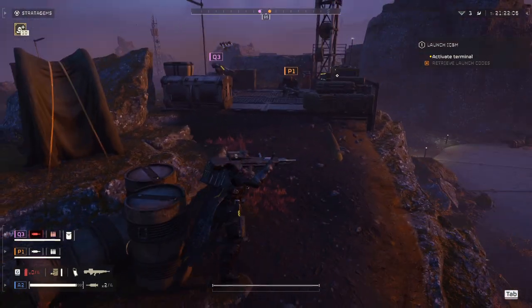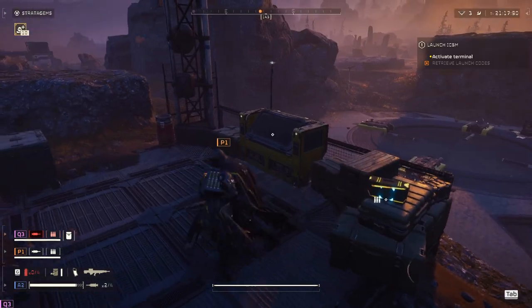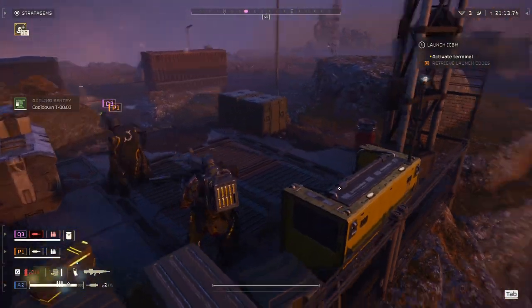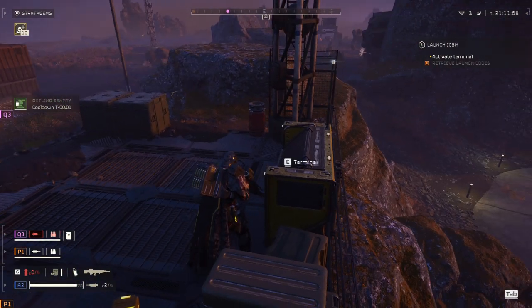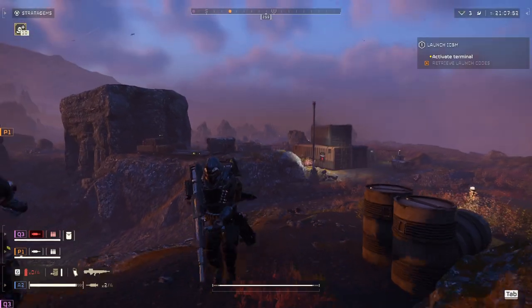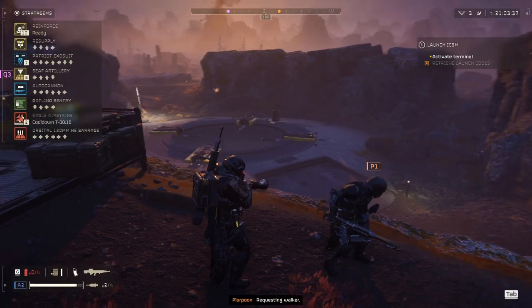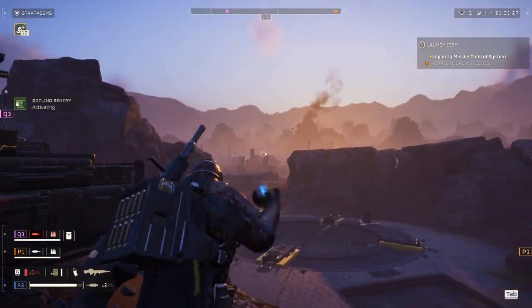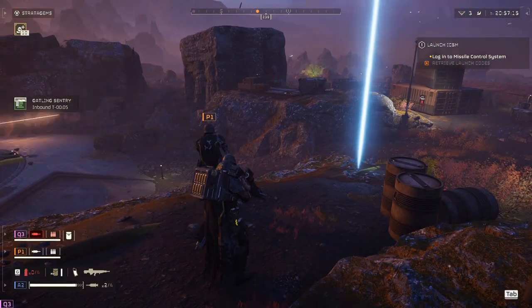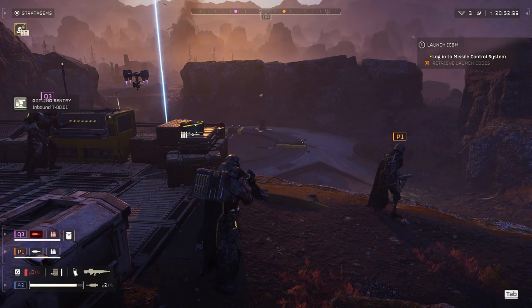Okay, so we have high-yield explosives. Hey, Quizzy, I want you to use this. Hey, Bunny, you use the computer. Yeah, tutorial time. Use the computer terminal. Well, far to the west, we have big boys. Requesting Walker! Requesting sentry! I'll stick it in the very front. Oh, they're here. Quizzy, do your thing. Ignore what's happening.